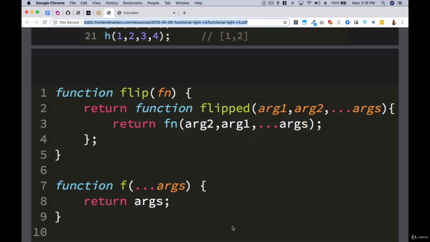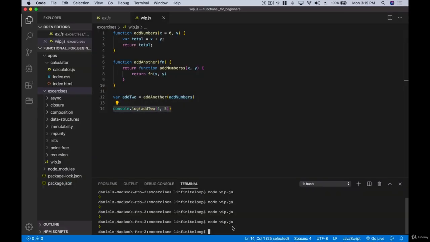If you want one to go into the other, and we'll see examples of that in a little bit, then the shape matters, right? Because if one function is expecting two parameters and we want to compose these two functions together, if one accepts one parameter and the other is returning two parameters, then they're not going to fit together, right?